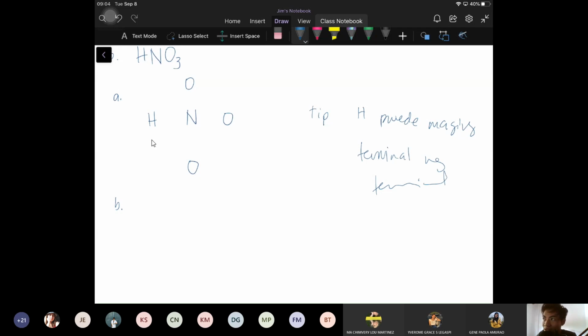You can actually place your hydrogen at the end of the terminal atom. So para siyang terminal ng terminal. No? So you can do that. You can place your hydrogen at the end of the oxygen atom. Kaya nga may OH bond, di ba? Okay. Yung mga hydrogen bonding. The reason why there is an OH bond, no, is because of that. Hydrogen can also bond at the end of the terminal atom, especially oxygen. So yan. So ganun gagawin ko sa isa pang skeleton.